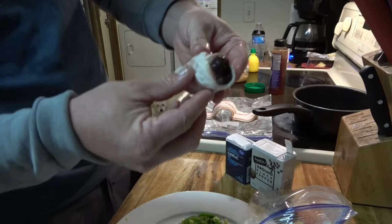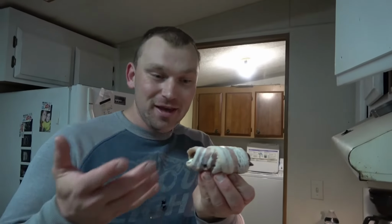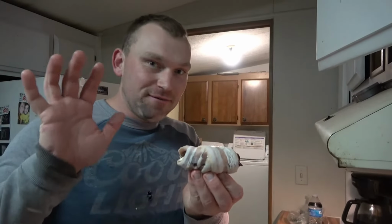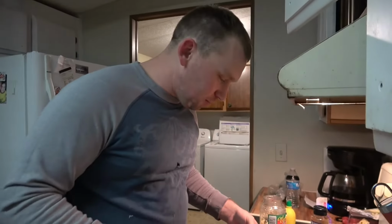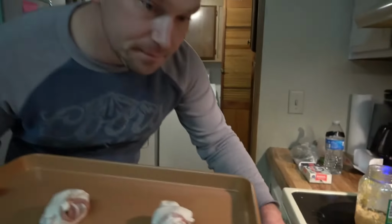So look at that, we got a little duck nugget here. I think it looks pretty good. I'm pretty proud of the appeal. We're gonna rate these on a 5-star system, and I think I'm getting pretty close. One is like total crap, and 5 would be amazing. All right. Stick these puppies in.